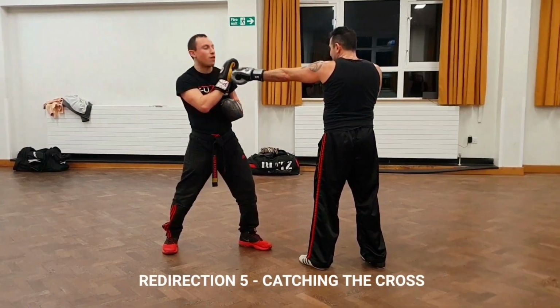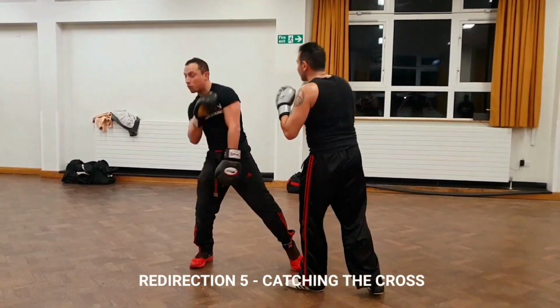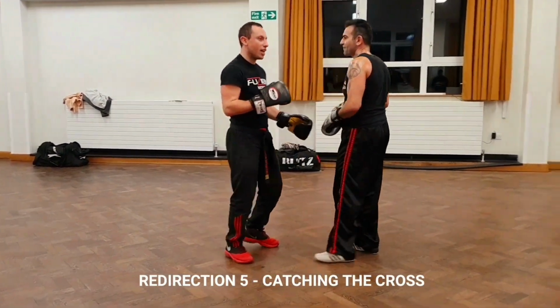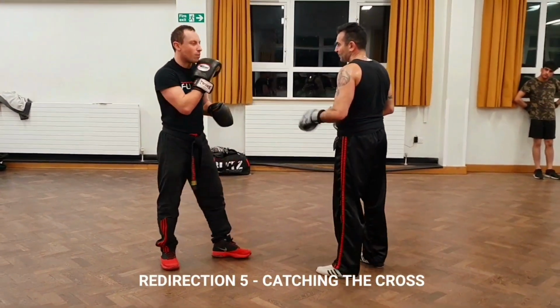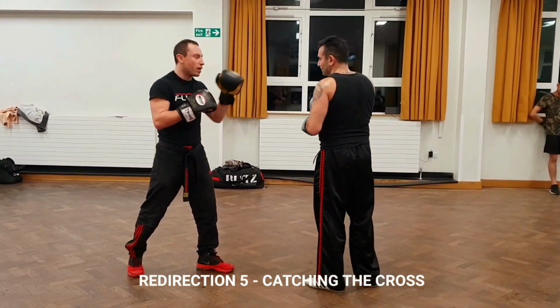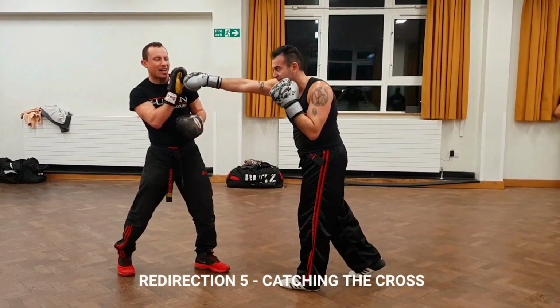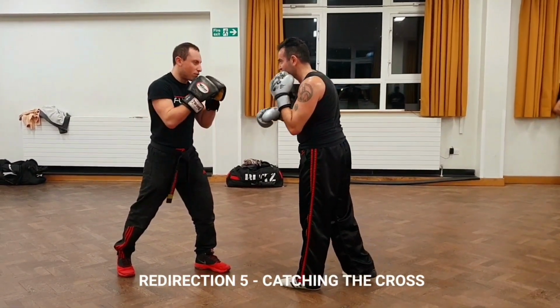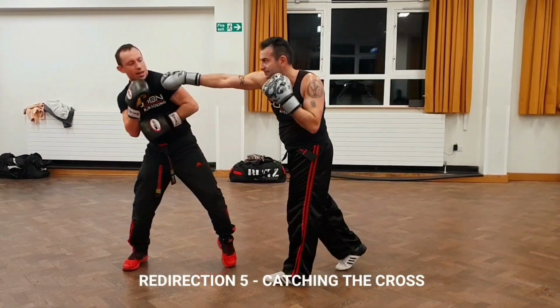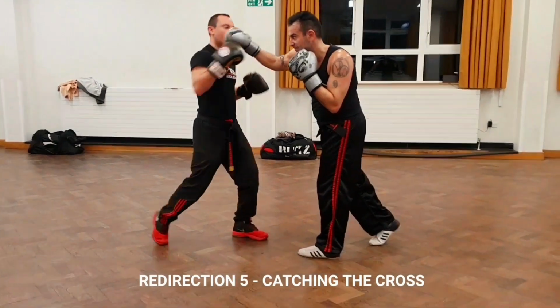Yeah, exactly. If I stay here and catch, bang, he's still going to throw that cross, and it's going to come through my catch. So usually, I'd say all the time, you want to catch off the cross. You don't really want to catch a jab. When he throws his cross, in slow motion, a shoulder roll and a catch are two different things. If I shoulder roll, I go here, and I just let it deflect off my shoulder, and then I come back with my own cross.